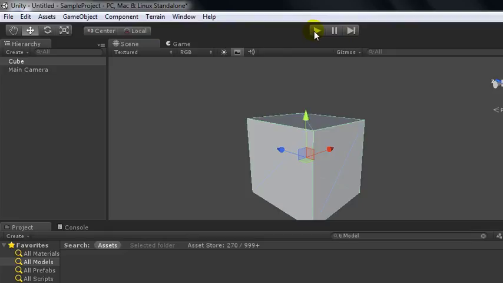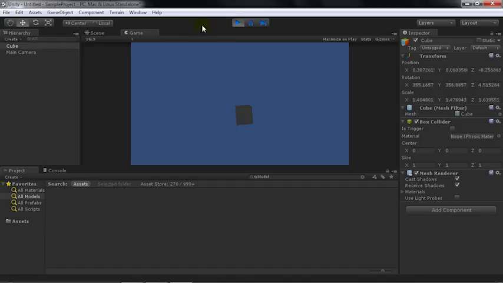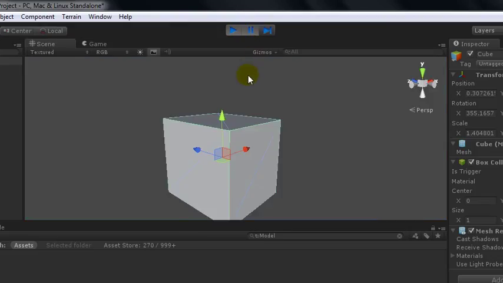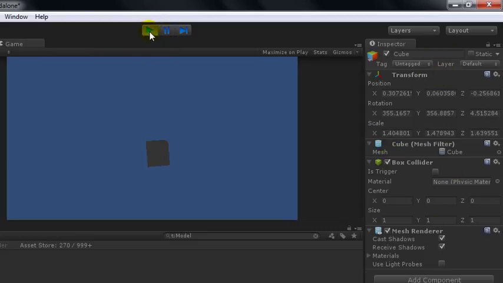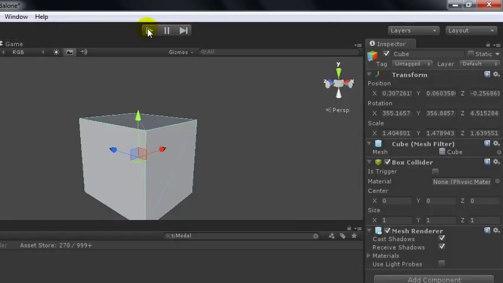So if I'm going to hit play real quick, we'll see that we kind of come into the game mode. We can see that the game tab becomes the focused tab here. And we would actually be playing this game now if there was any interactivity. Pausing the game allows us to kind of come back out to inspect the different elements, in which we could just unpause it and come back into the game. And finally, by unclicking this play button here, we stop playing the game and everything sort of gets reset from there. So that's going to cover all the different tools and all the different tabs.